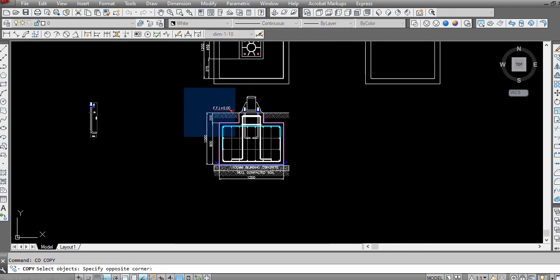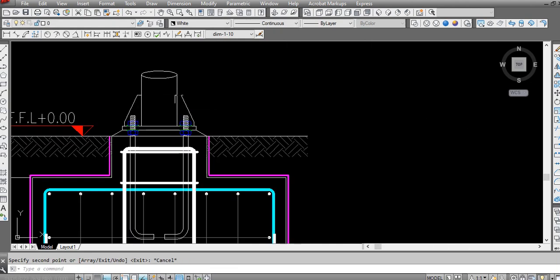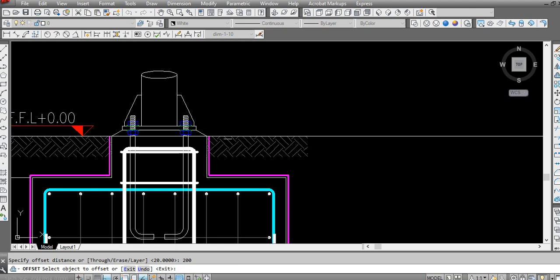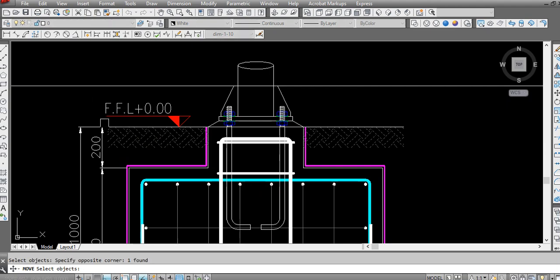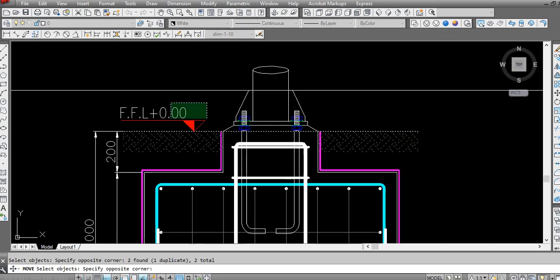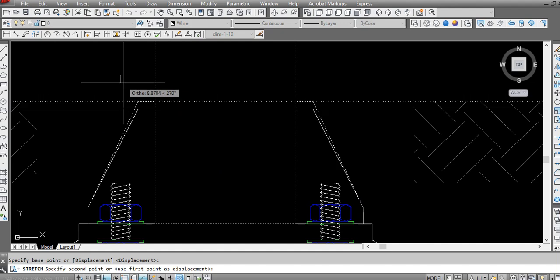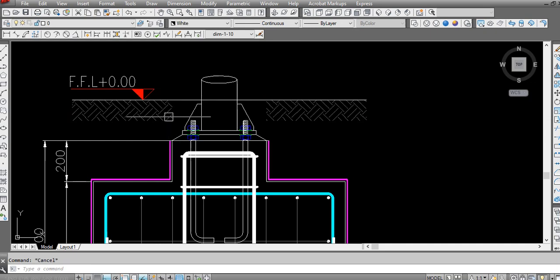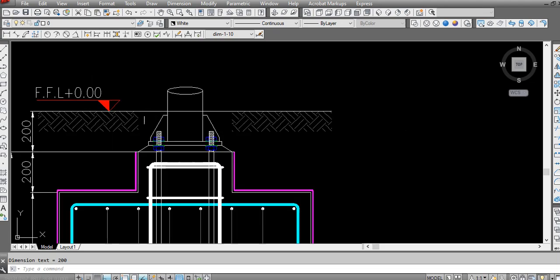so in other case, if you want to make this all below the finishing, you have to keep at least 200 mm to match this level. If you want this finishing flooring here, in that case you can just drag these stiffeners a little, 2 cm down, so this will be finishing down below. It is more, 200 mm. It is only in that case if you have below the floor level requirements.